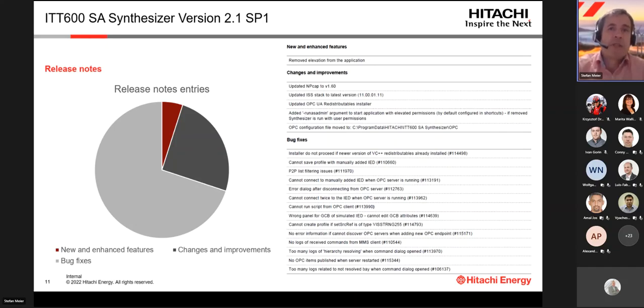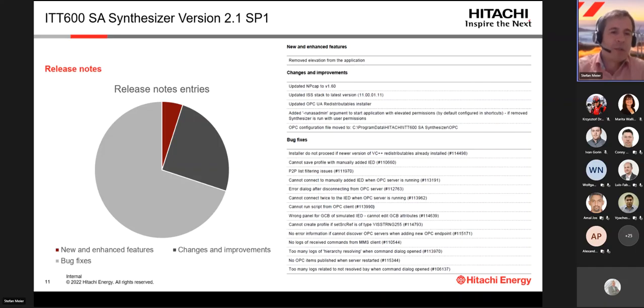The users, they have different rights on the computers. So what we included here is that there is an option that you can choose whether Synthesizer launches with administrator rights or elevated rights. We need that in Synthesizer for two purposes.